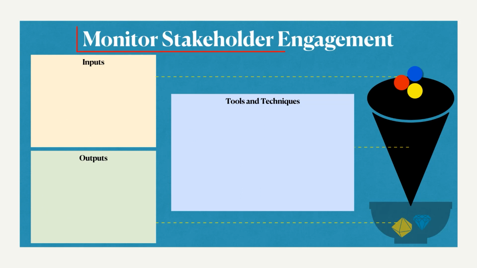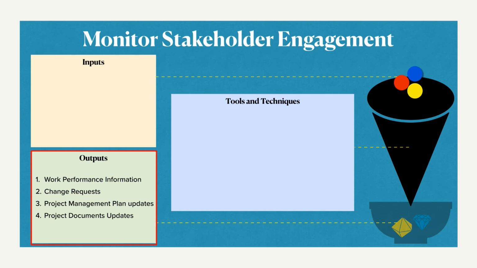Moving on, monitoring the stakeholders. This process is also done throughout the project. All those strategies that we have created so far to boost the engagement are assessed here. So the performance of all those processes, we are going to control or monitor them. Let's have a quick look at the outputs. We have 4 outputs to bring.